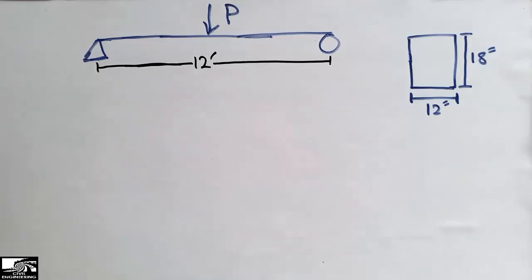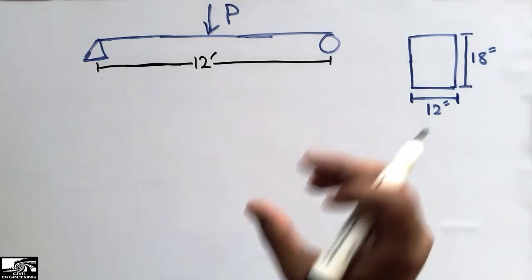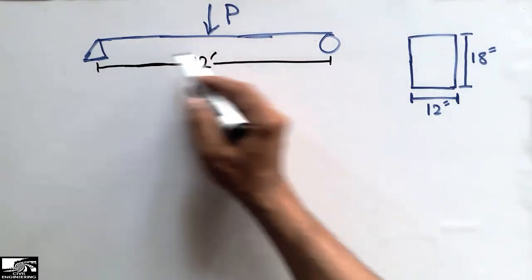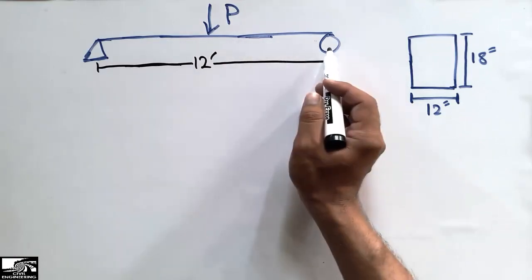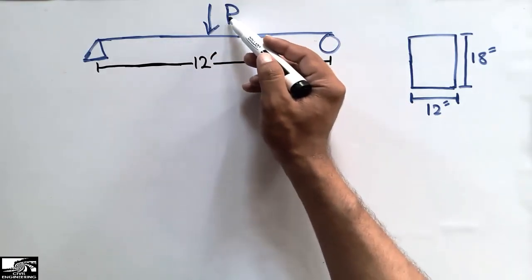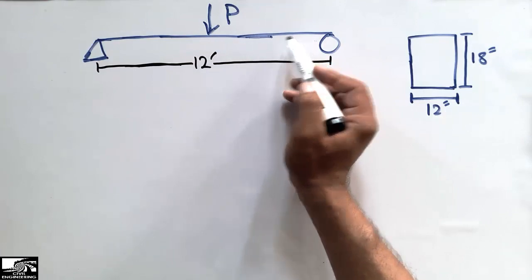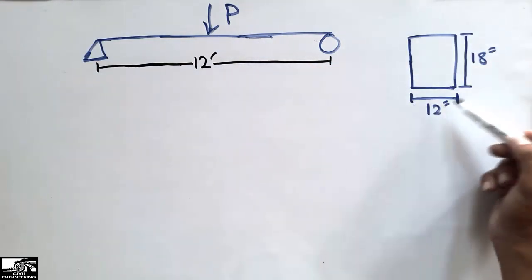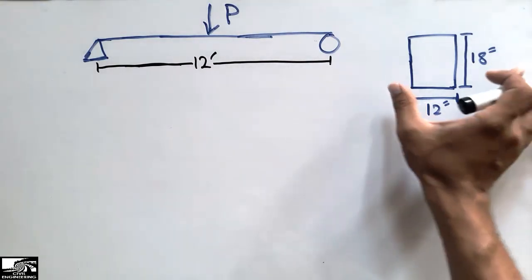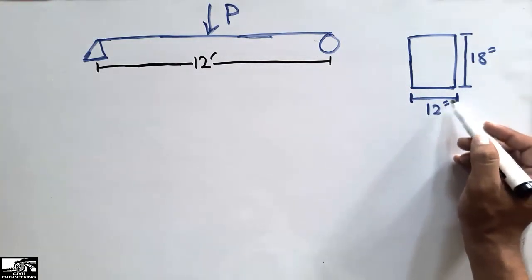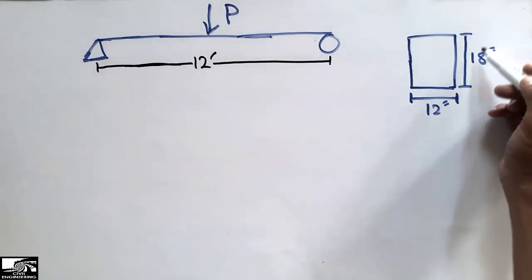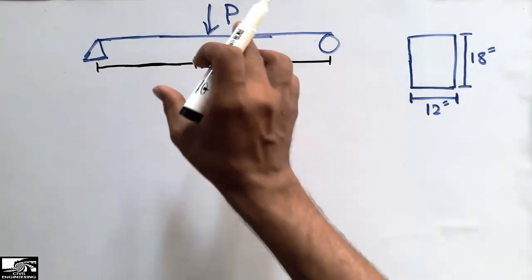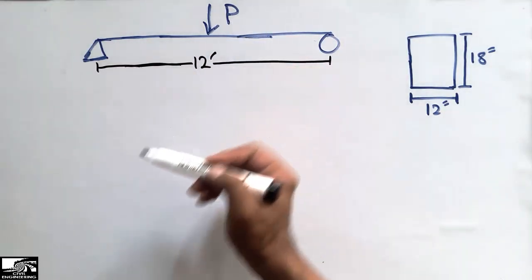Today our lecture is about the flexural stiffness of the simply supported beam. So this is the simply supported beam. You can see one is the hinge and one is the roller support provided at the two ends of the beam, and this is any load Px at the center of this beam, and this beam has a length of 12 foot, and the cross section detail of the beam can be seen here in this figure. This is the 12 inches width of this beam, and the depth of this beam is 18 inches. So we are interested to find the flexural stiffness of this beam having the load P.